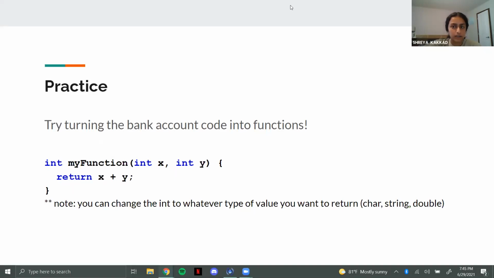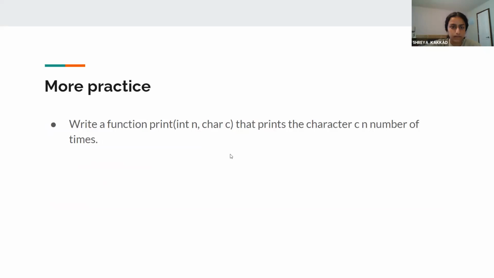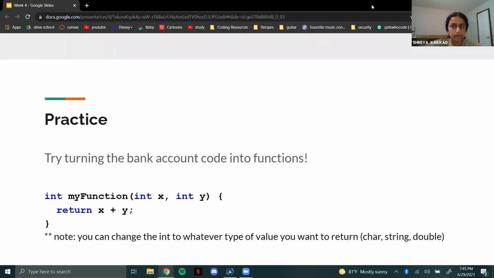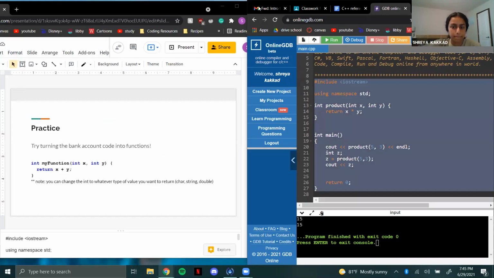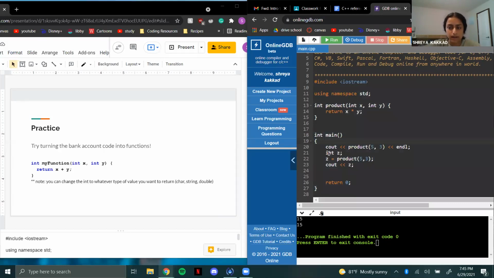I'll put it in the chat, just one second. And I'll leave both ways there, both ways to output it. And you can pick what's best, but I really do think storing it in a different variable, like I did with z here, is better for the long run.